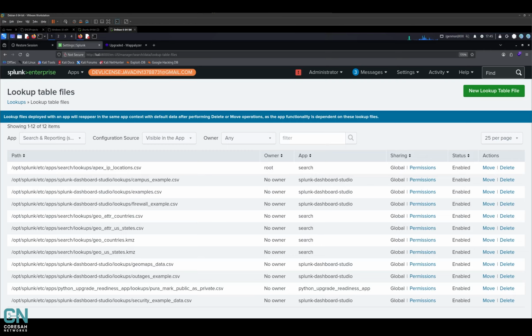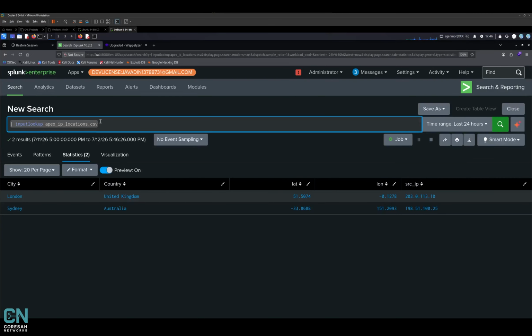Instead, I've created a custom Splunk lookup table containing a simulated IP to location mapping. This gives me predictable and repeatable telemetry for the investigation. Using the inputlookup command, I can inspect the content of my lookup table.